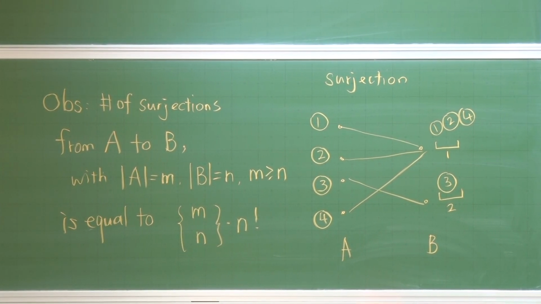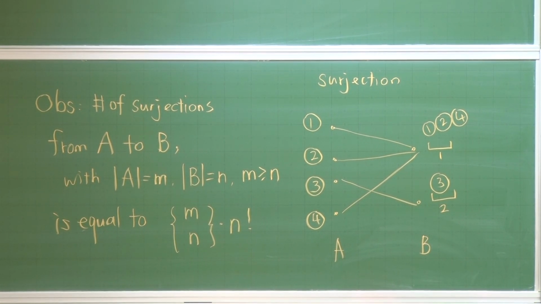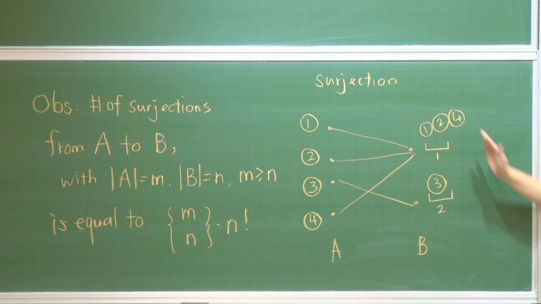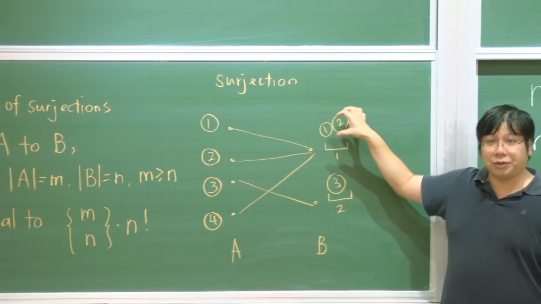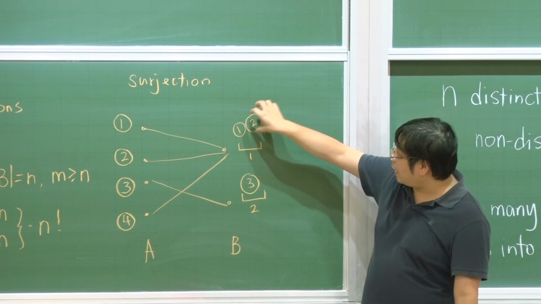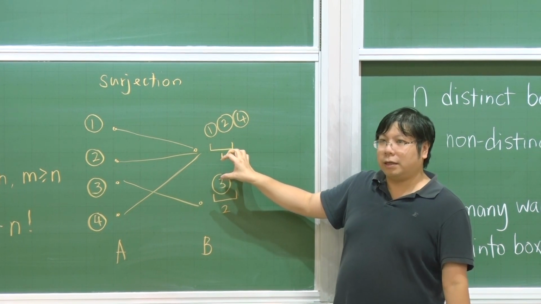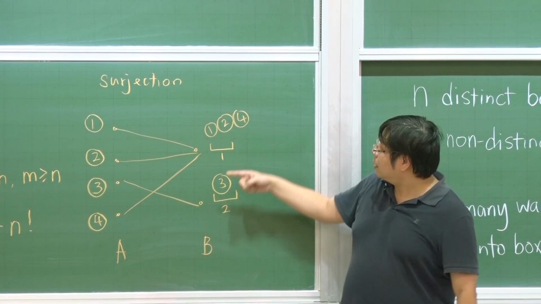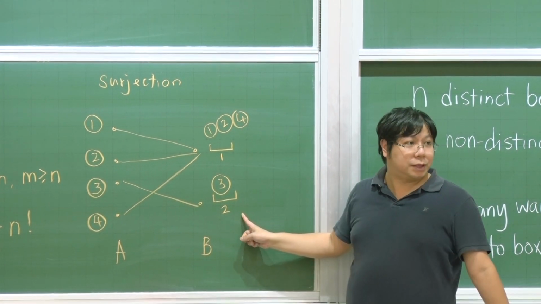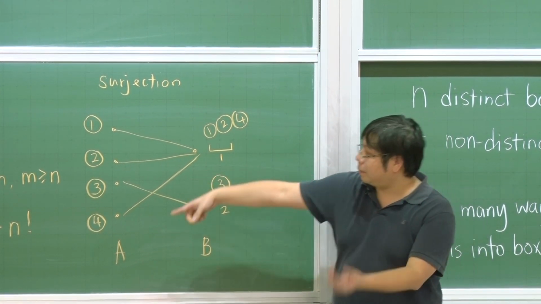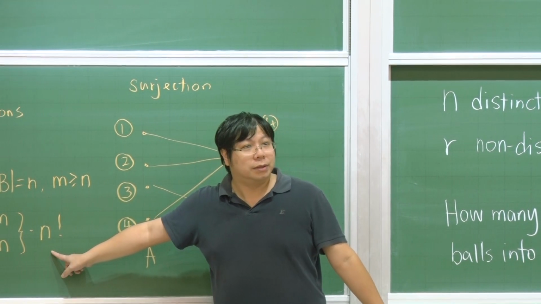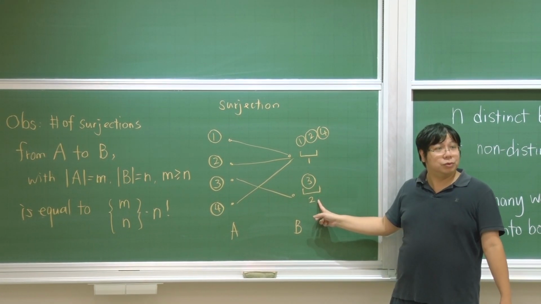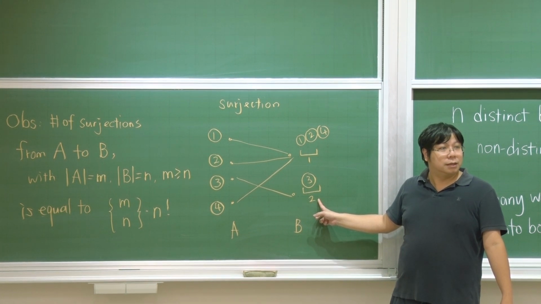Does that make sense? To count the number of ways to do the surjection, it is first to count the number of ways to distribute balls together. So we have n groups, and this tells us the grouping. It doesn't tell us what is the value of this one and what is the value of this one, right? So we need to further multiply this with n factorial to understand, okay, this group belongs to 1 and this group belongs to 2. Is that okay?